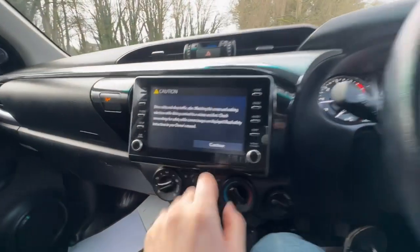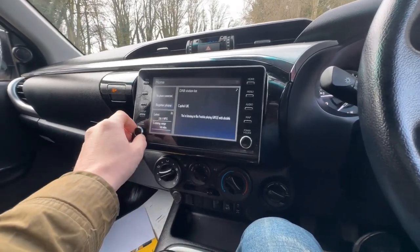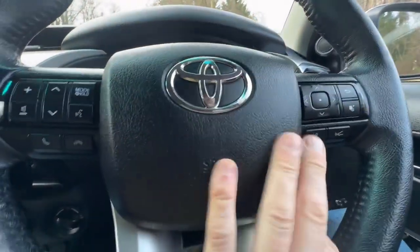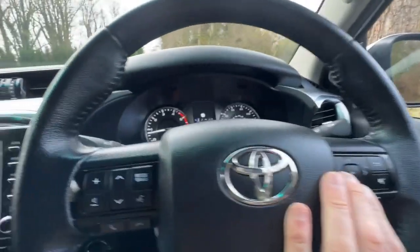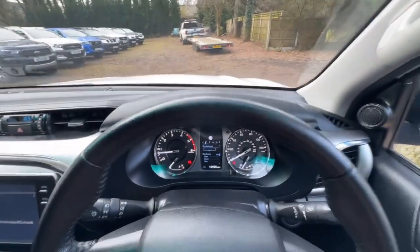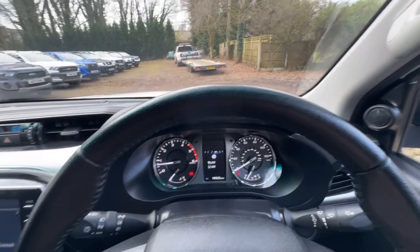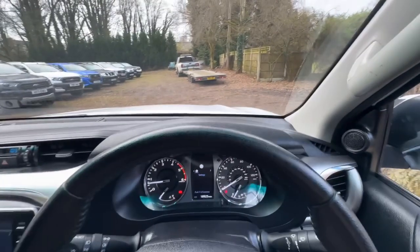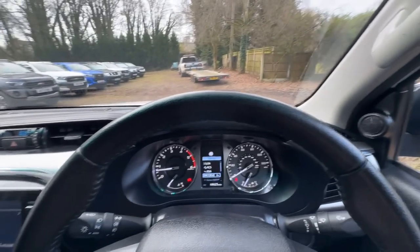Right, so switch that on. Which one's volume? That one. Right, so obviously steering wheel controls. You've got lane departure warning, anti-collision, and then your controls for the screen on your dashboard. I don't know everything, I'm sure you know them if you're looking at this. You can go through your radio station, lane departure warning. There's no hazard warnings or anything like that. Settings, what can you go in there? Lane departure, anti-collision, God knows what that is.